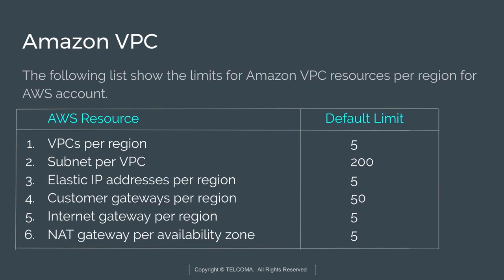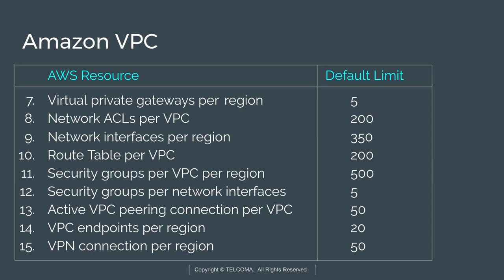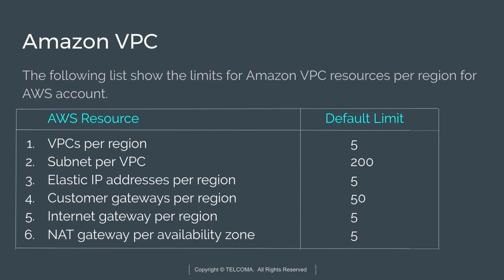Now we have these resources in a virtual private cloud that we can use, but with the help of the default limit. Now, how can we increase the limit? If we have some demand for these resources beyond the limit, we can contact AWS for this. So these are some other concepts of a virtual private cloud that we discussed in today's class.